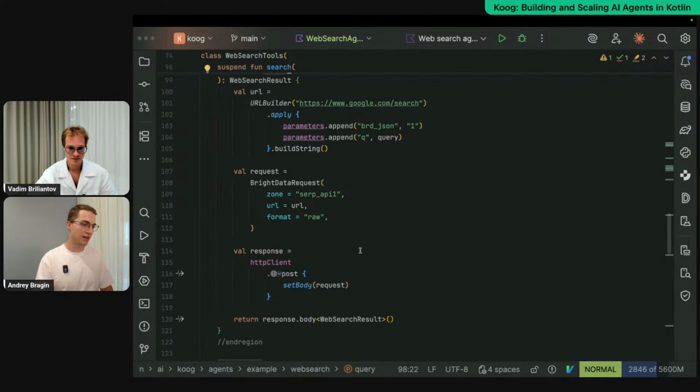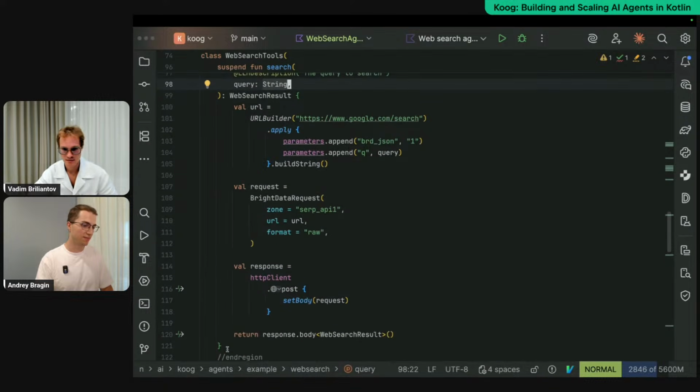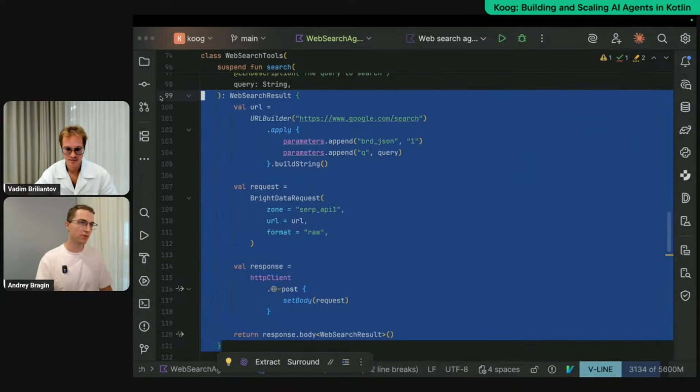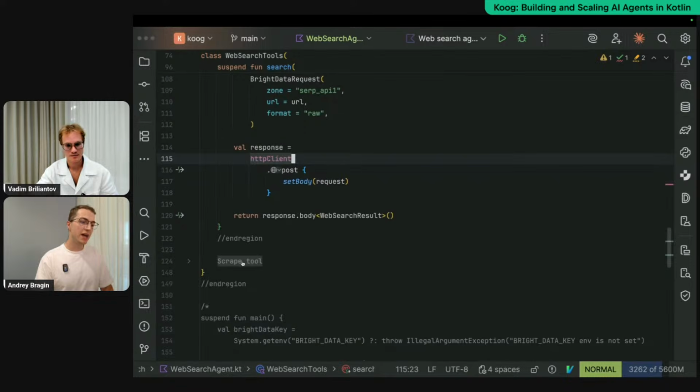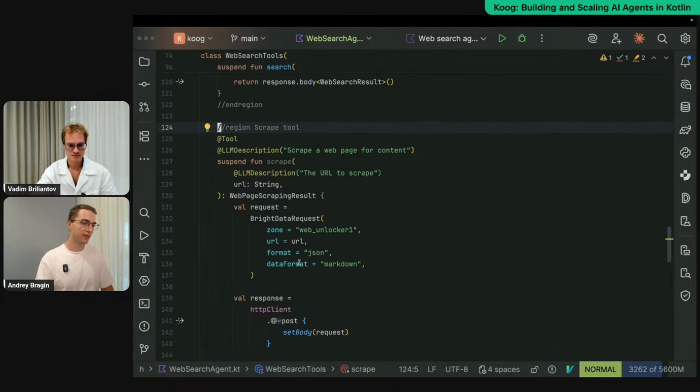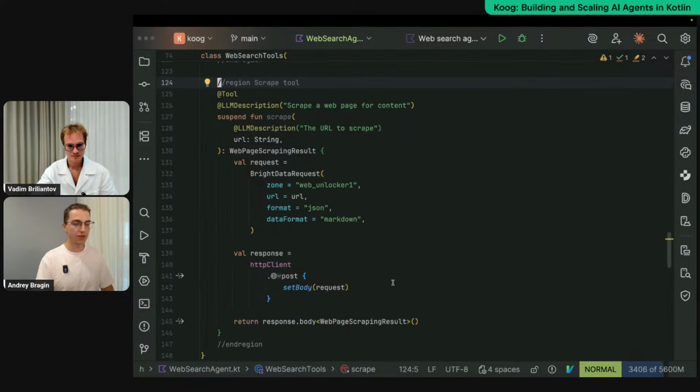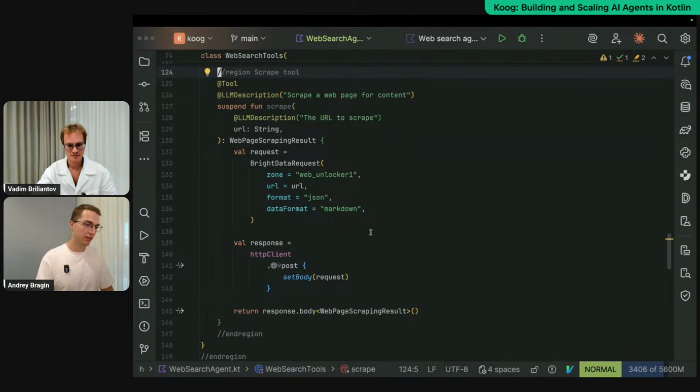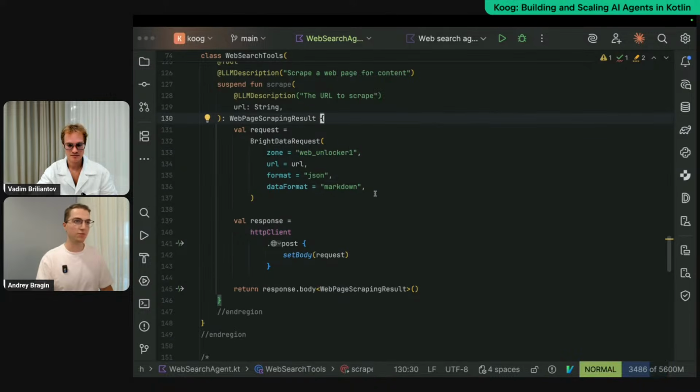It's just 10, 20 lines of code: we make an API request and get a response back. The next tool is the page scrape tool. It's very similar, the only difference is that it calls a different API, but the logic is pretty similar. Just provide a URL to the tool and expect some page data in a nice markdown format that is easily digestible by LLMs, just what we need.